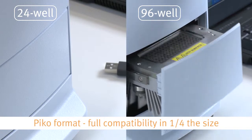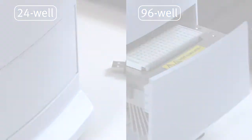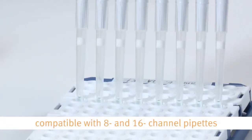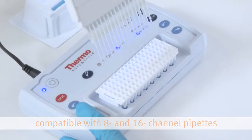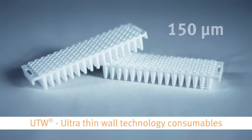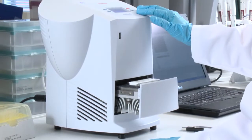The Pico format plates are a quarter of the size of standard ANSI plates. The Pico format follows the industry standard in well volume and well spacing, and thus the Pico PCR plates are compatible with standard multichannel pipettes and liquid handling robots. The Pico plates utilize ultra-thin wall technology — the wall thickness is only 150 micrometers, allowing fast heat transfer between the block and the sample.